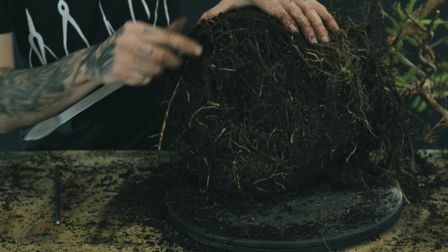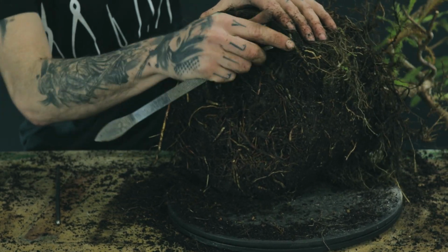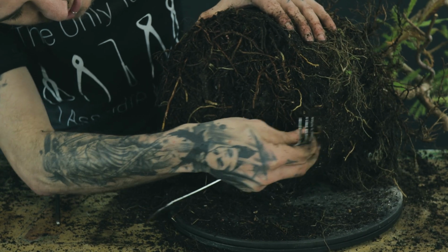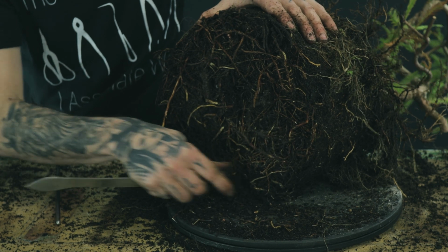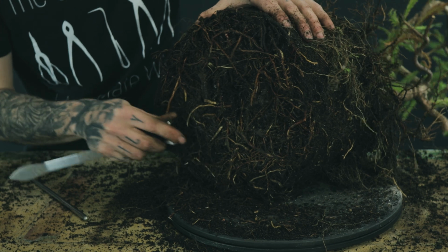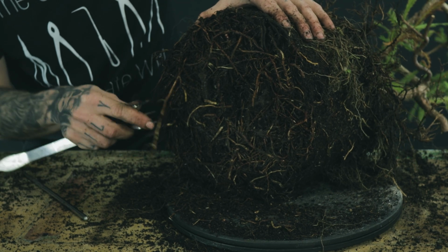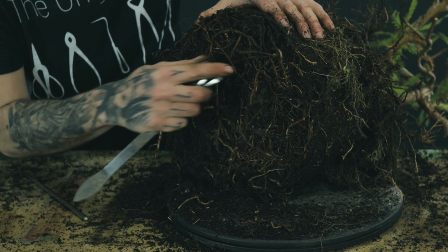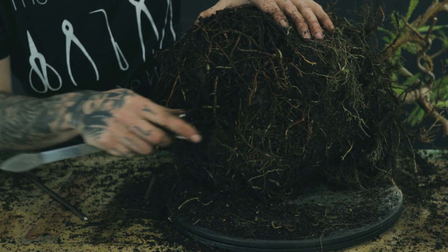So we'll just try and free up some of this just so we can see what we've got. And as I run my rake through here, I can feel where all those big thick roots are that have worked their way down to the bottom of the pot. So we're just going to have to try and navigate around those for now until we can get some space around them and start trying to free them up a bit.